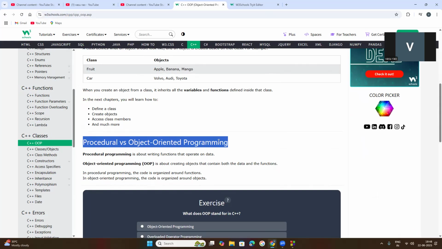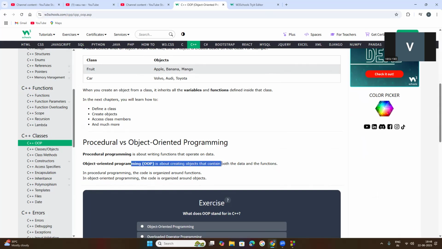But object-oriented programming is about creating objects which contain both data and functions. In procedural programming, code is organized around functions, but in object-oriented programming, the code is organized around objects. That is the difference.